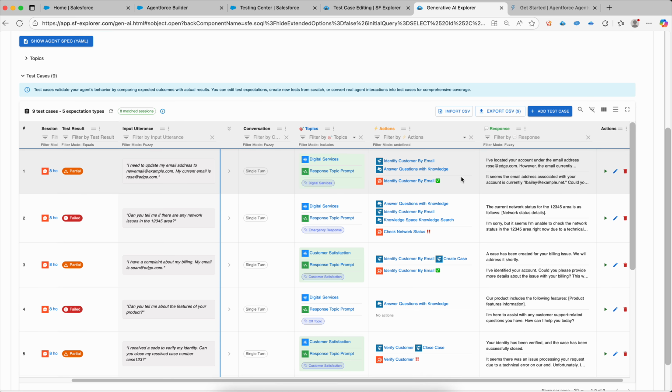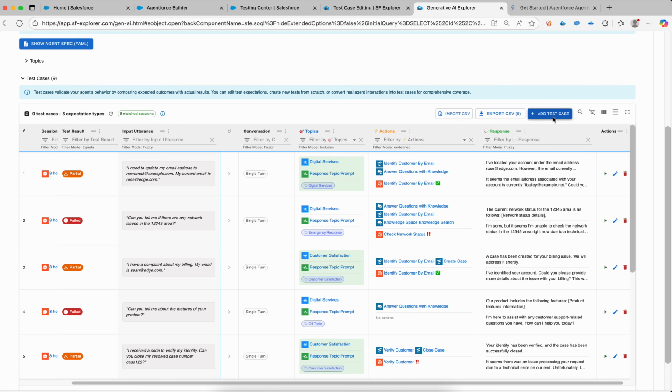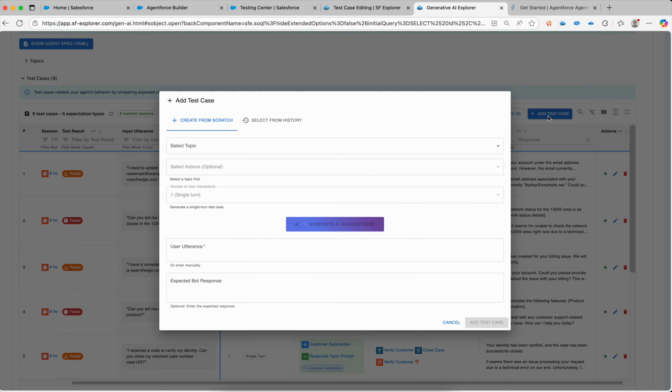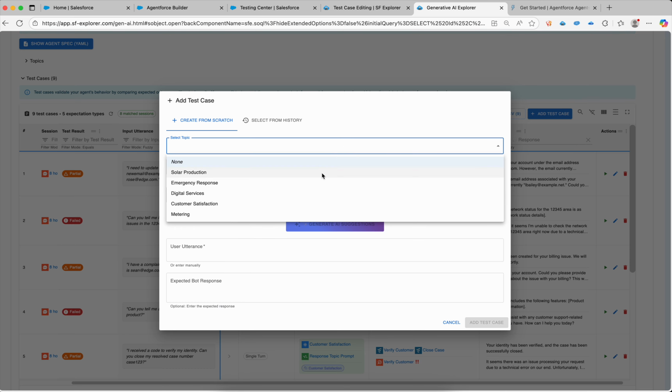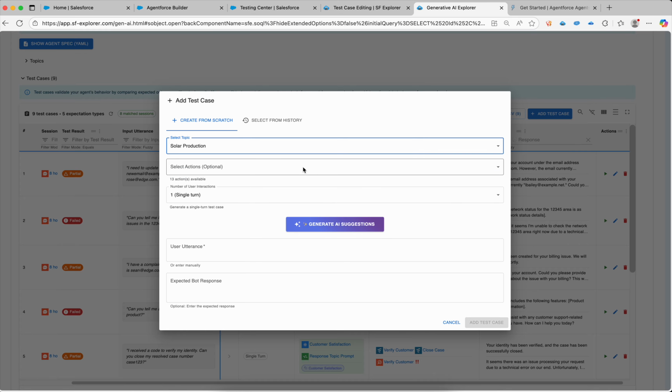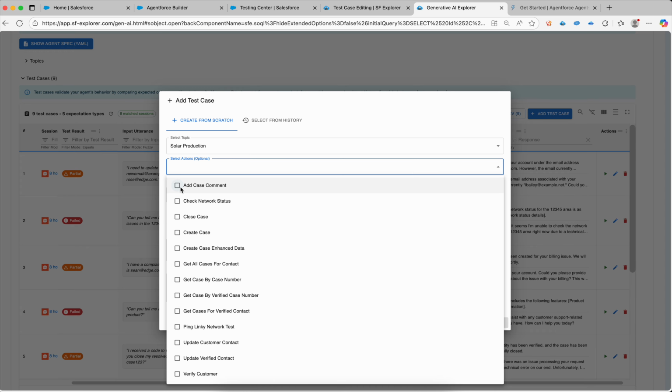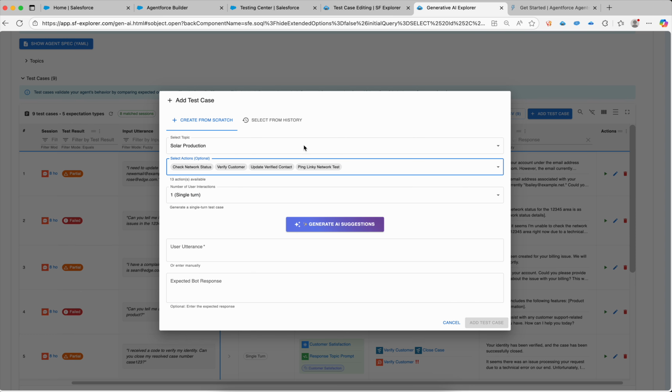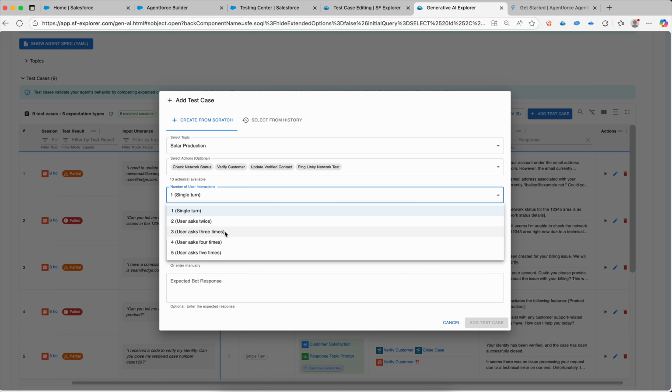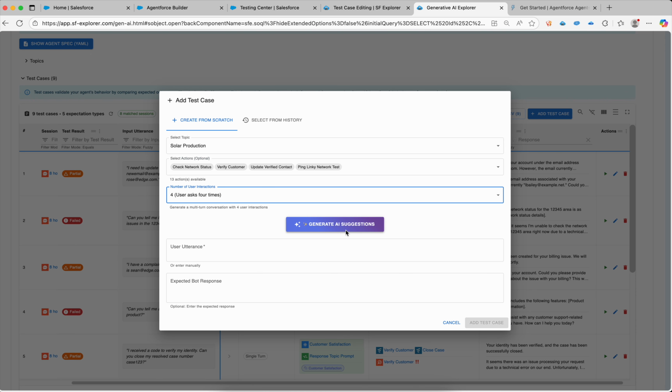One other cool feature, obviously, is to be able to add some test cases. We'll see, from the topic where we were missing some tests, how to add some actions. Obviously those are only the actions that relate to this topic, right? And here we want to generate some tests for us, right? So you can create tests manually, generate them with AI, or pick from the history. So first, let's generate them from AI.